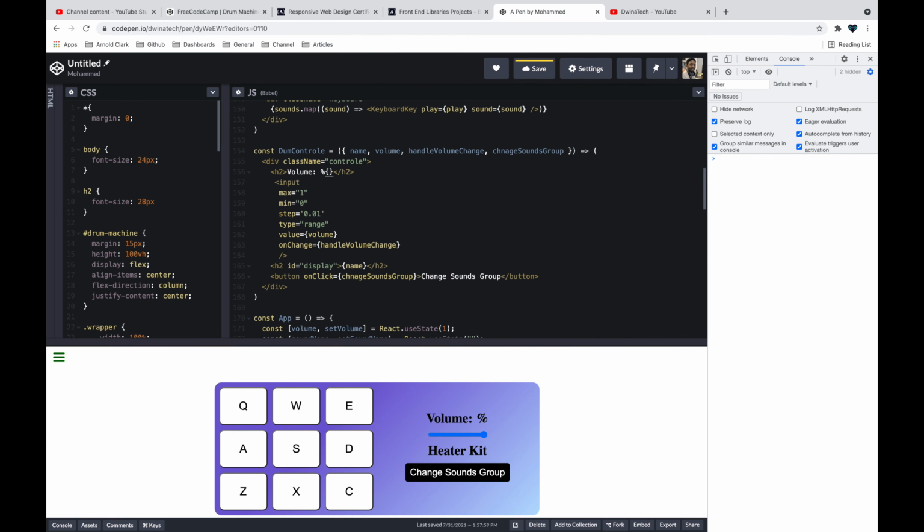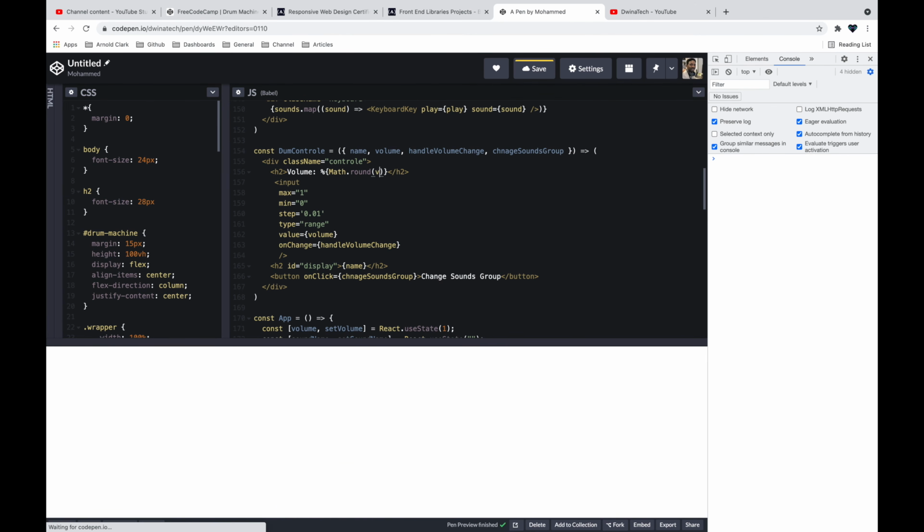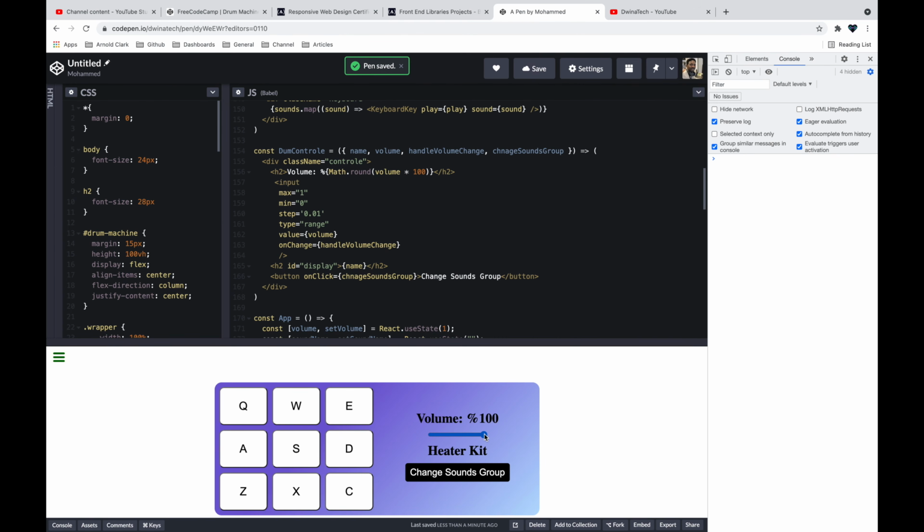How can you do that? I'm going to call Math.round first to round it to an integer, and then pass the value. This volume is coming from here, multiplied by 100, and then it should be showing. If I save it, as you see here, by default it is 100. Now when I change it, it automatically changes the volume, and I can see the value of the volume is working. So that is how we can display the text.